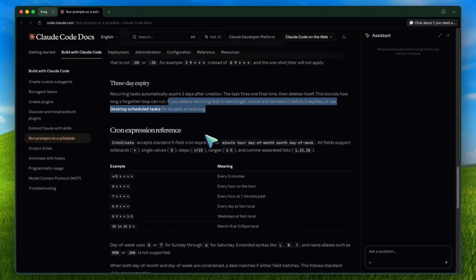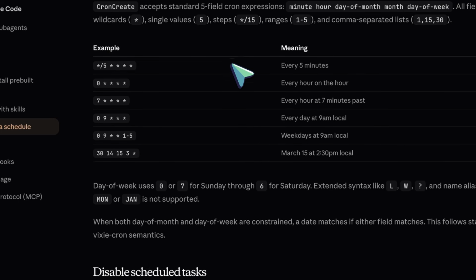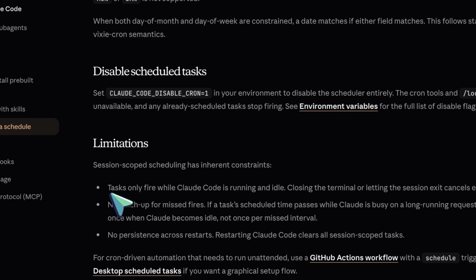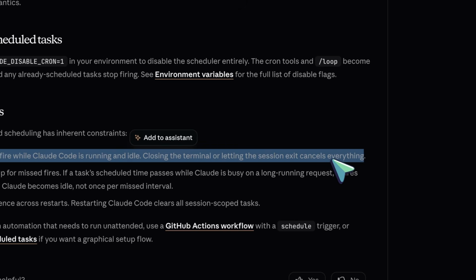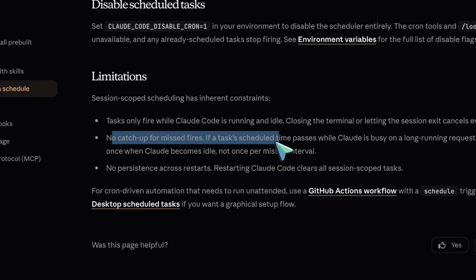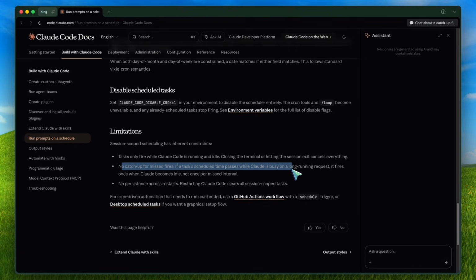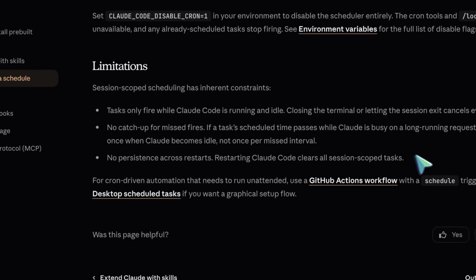And that's actually the main limitation here. These are session-scoped tasks. They only fire while Claude Code is running and idle. If you close the terminal, everything is gone. There's no catch-up for missed fires either. If a task's time passes while Claude is busy, it fires once when Claude becomes idle, not once per missed interval, and restarting Claude Code clears all tasks.